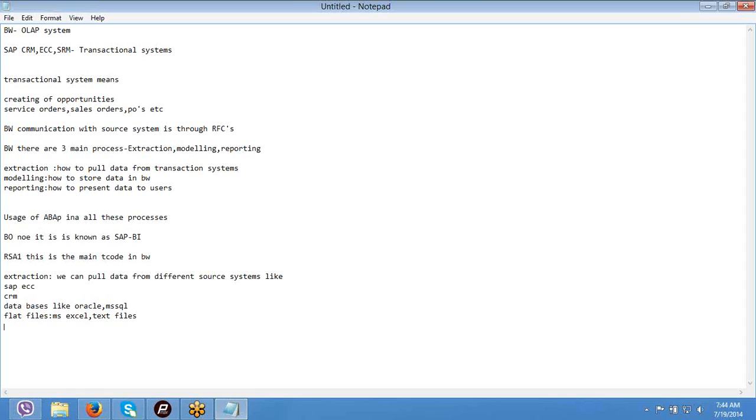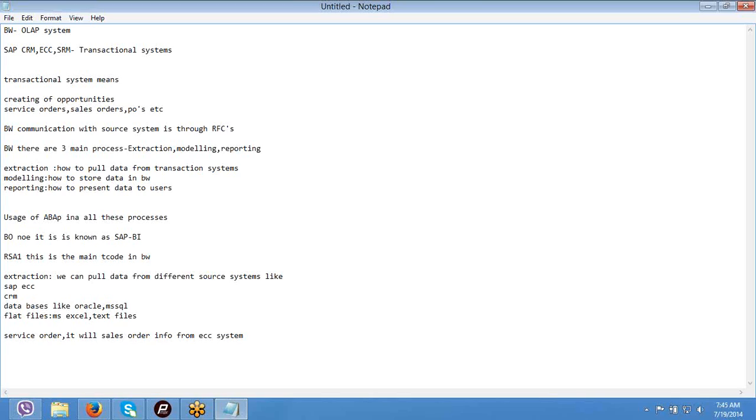What SAP BW can do is that it will pull the required data from CRM, like the transactions, service orders or whatever orders they are, and it will pull sales order information from your ECC system. When presenting the data in a report by using the objects in BW, it will combine these two things.